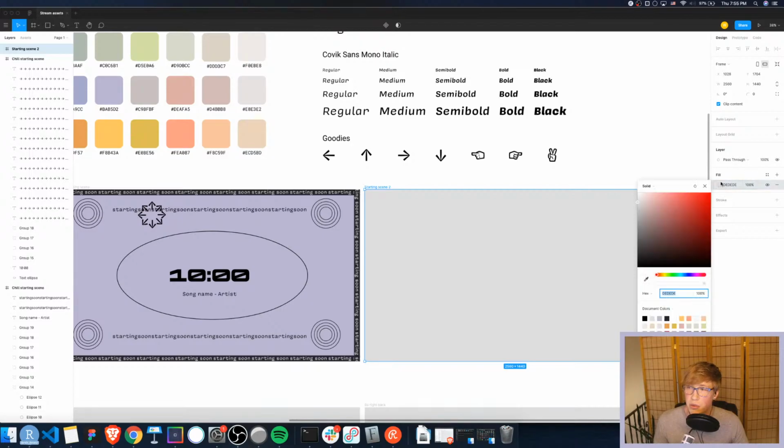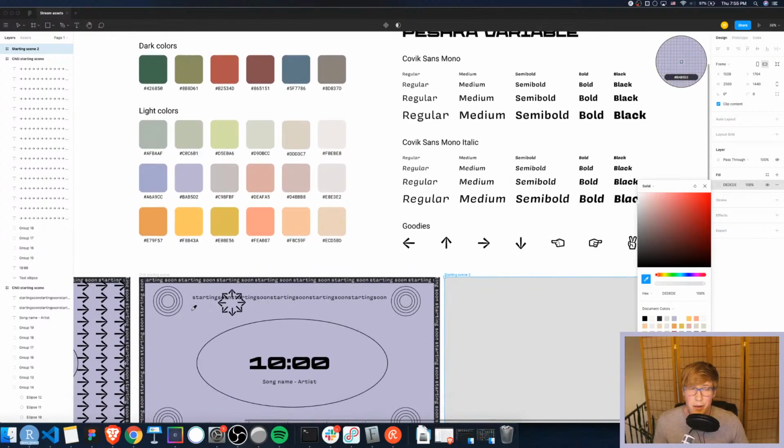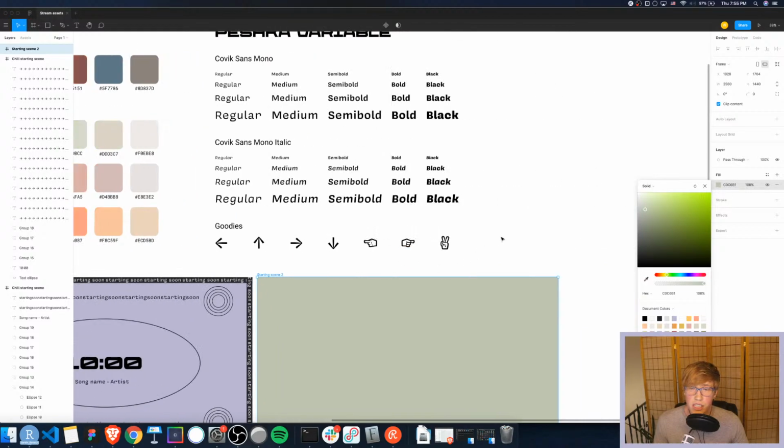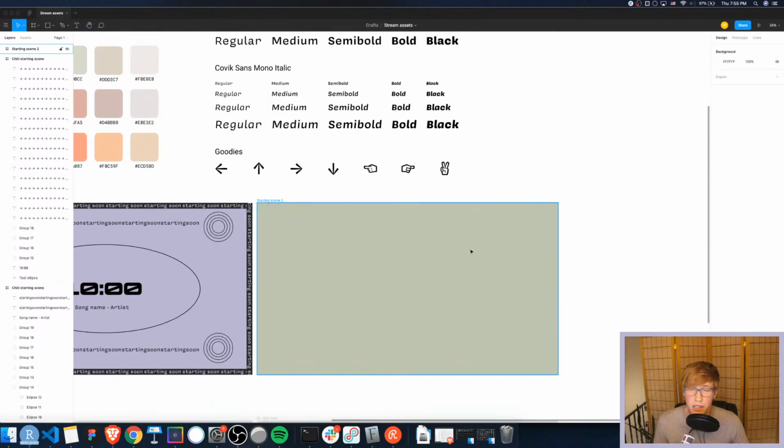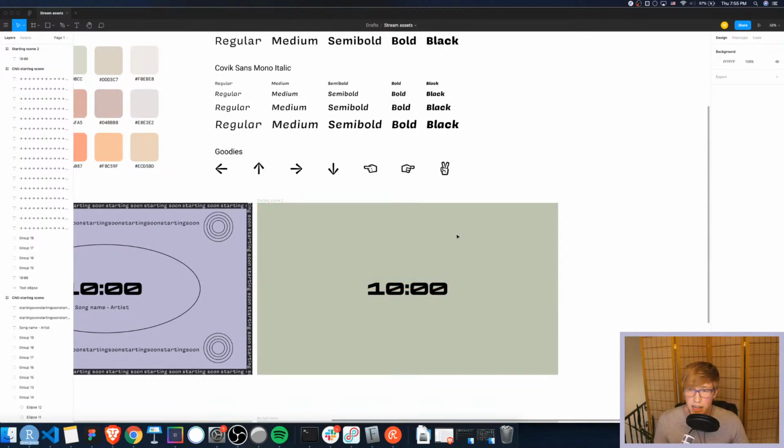So now I'm going to once again make all the designers cringe and show you that I don't have any of my colors actually as styles. Alright, so we did the purple for this one. Maybe I'll do a green for this one, a nice olivey green. Okay, so this is going to be the scene for when we have our heavy bass line, kind of like a thumper type song.